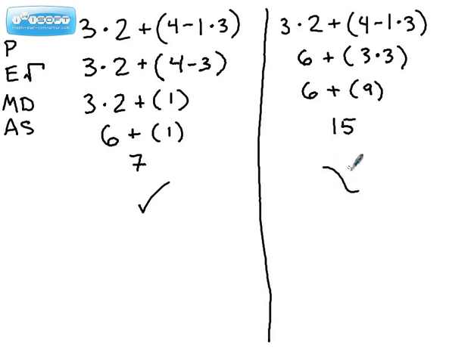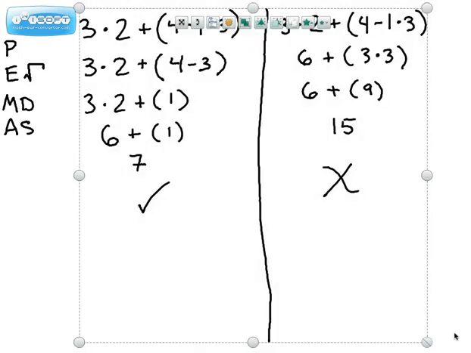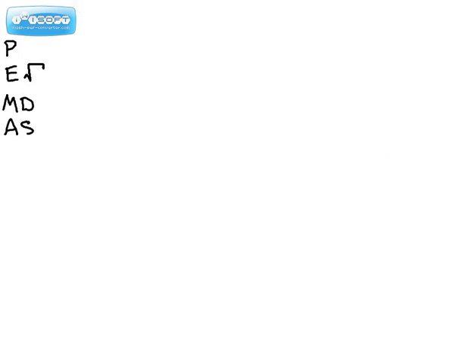Well, those are two totally different answers. So it's important that we do this correctly. We have to do it in the order, parentheses, exponents and square roots, multiplication and division, and also addition and subtraction. So let's say that you wanted to see one of these problems with the multiplication and division in it. So let's say that I have 6 divided by 2 times 4 plus 1 times 3.